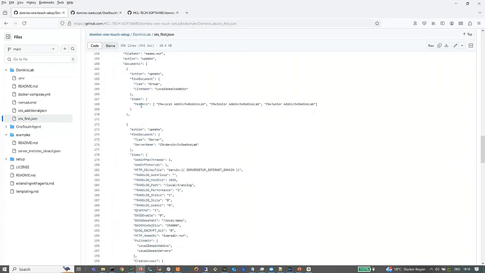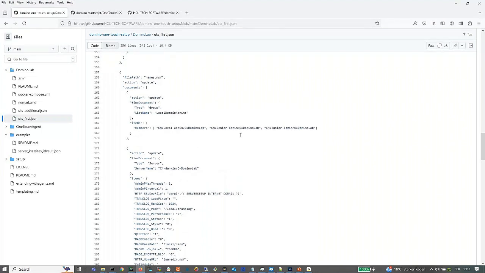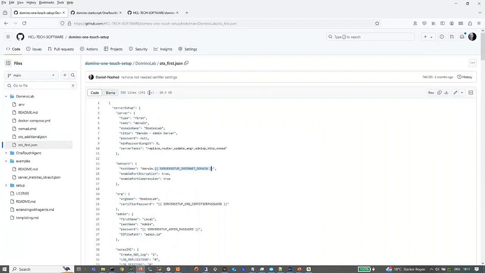And here you see local domain admins will be set to all the 3 admins that are registered. So we can't go through all the details of this. I only give you the highlights, but you can really go to GitHub and get this example and play with it, modify it, borrow from it. This is why we put this up on GitHub, right? So that's the first server JSON.